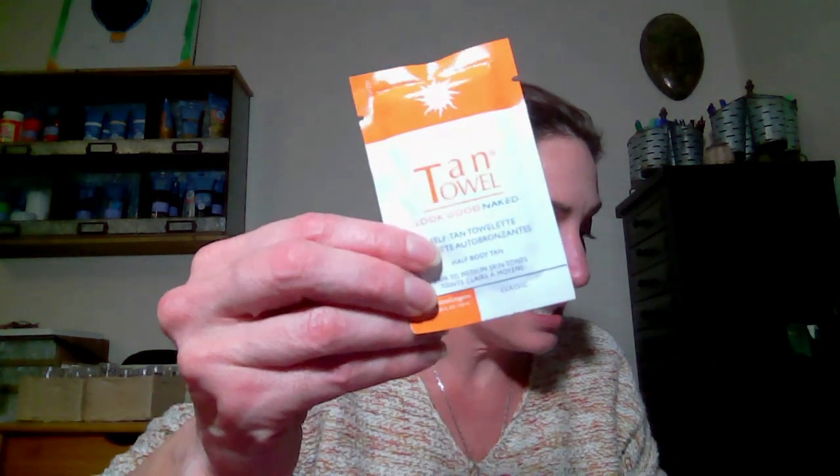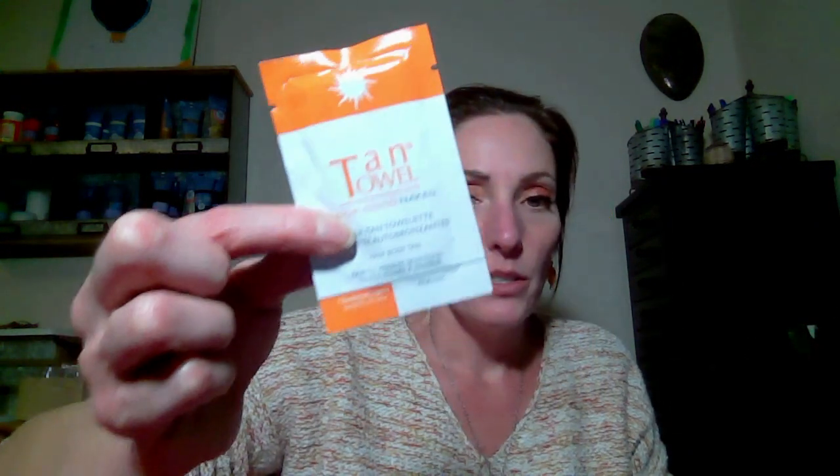Next we have a tan towel. Look good naked. Honey, this self-tan towelette is not going to make me look good naked. Sorry, it's not going to change. So this is definitely something that I will be giving out to someone looking for a faux glow to get through your winter. This towel gives a streak-free, sun-kissed look, minus the UV rays and messy tanning boosts. The full size would be $24. So definitely give that to someone. I'm sure someone else could use it. That's cool though.